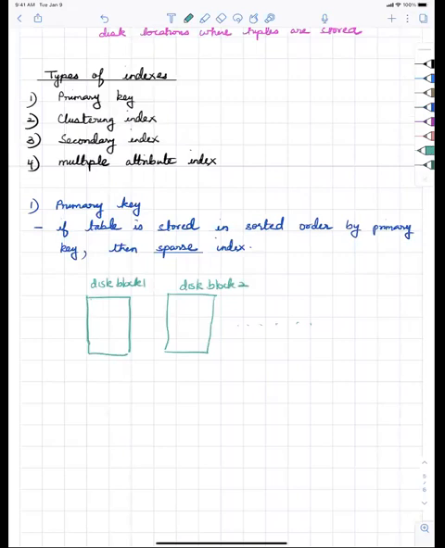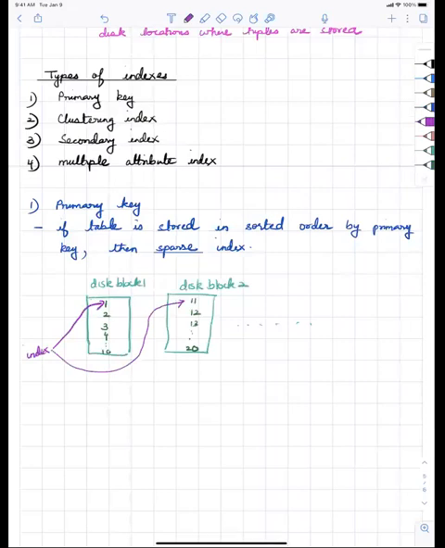So let's say the primary key. We have, let's say, 1, 2, 3, 4, and so on to 10, 11, 12, 13, and so on to 20, and so on. So in this case, all the index needs to do is point to the first number on each block. It doesn't have to point to 2, 3, 4, 5, 6.